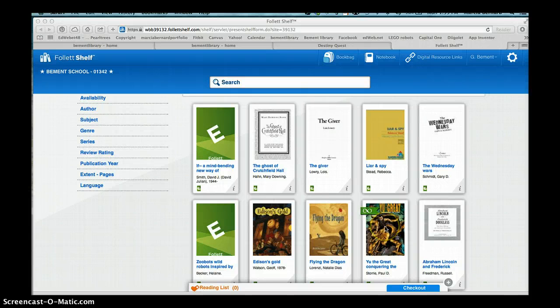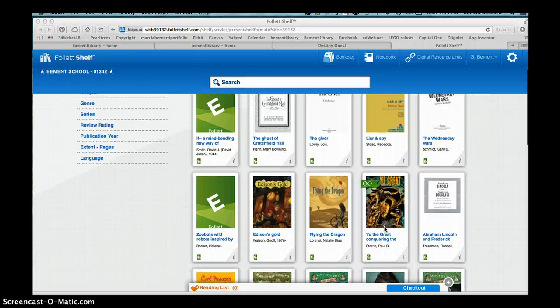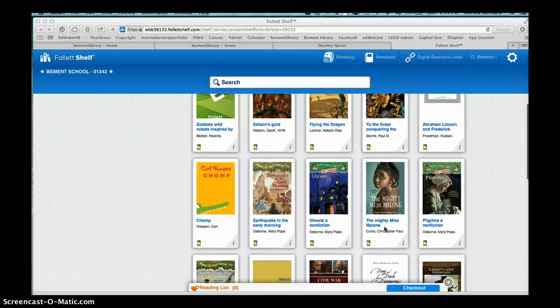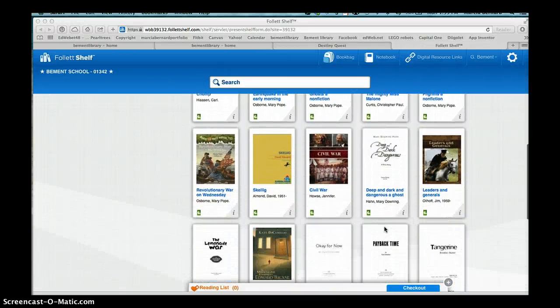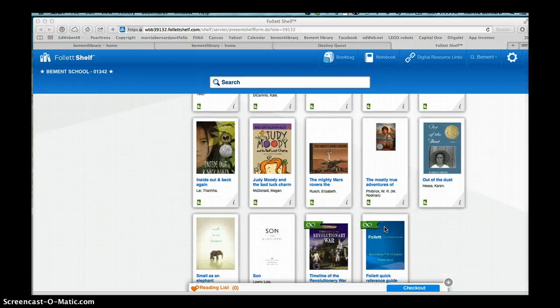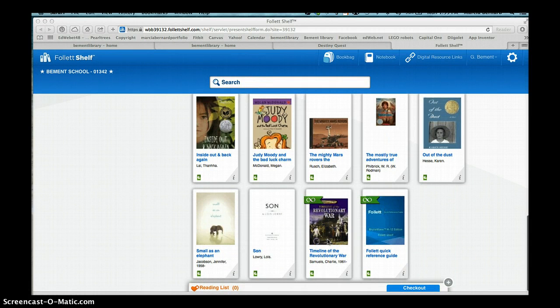And some of these books have simultaneous licenses, which means they can be used by more than one person. So their whole class was able to use this ebook for their class project. That works really well with reference books as well. We have a couple of others, particularly social studies, that can be used by multiple students at the same time. I will make separate instructions on how to download them. It's really easy. You can also read these books right in your browser.